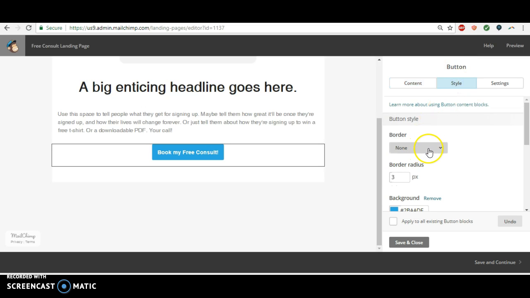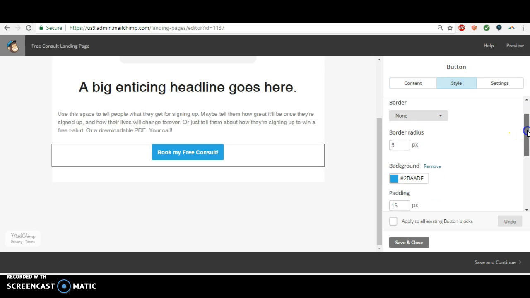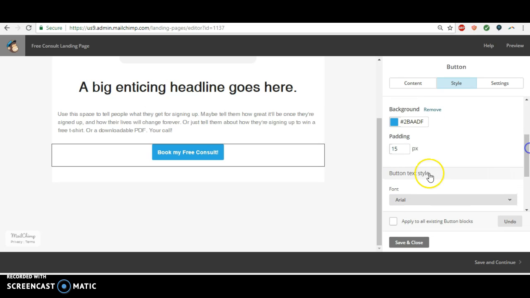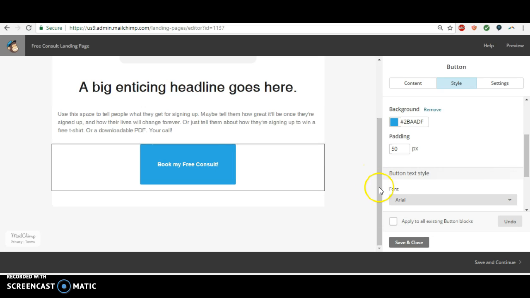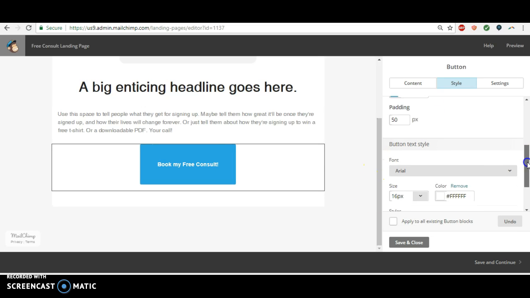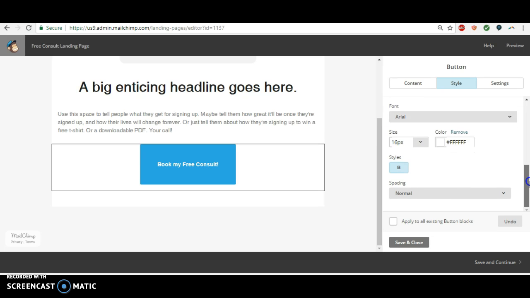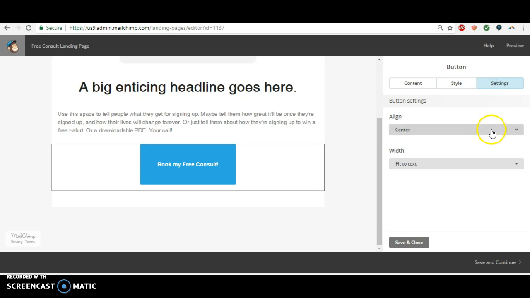And then you can get kind of crazy if you want. You can change the colors. You can just make the button a lot bigger, whatever you want. Change the font. Change the text size, all these different things. I think there's a couple other things too.